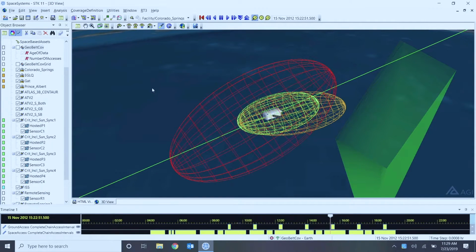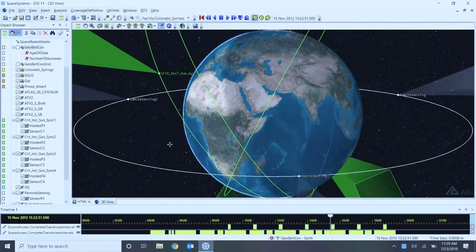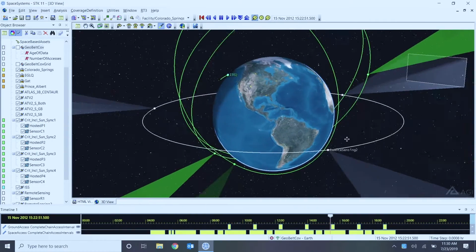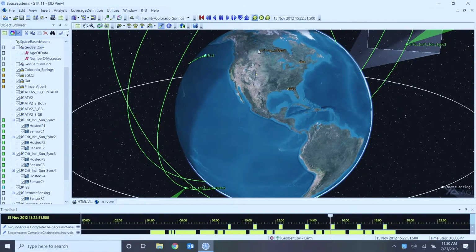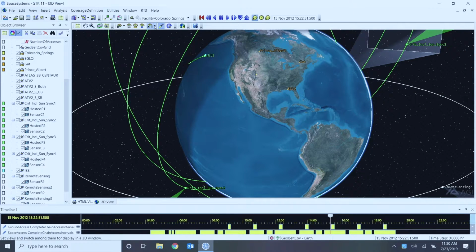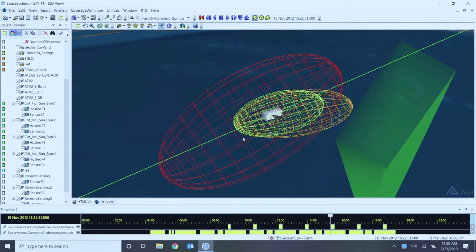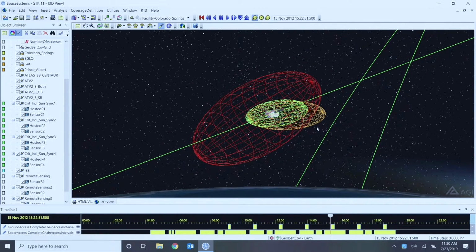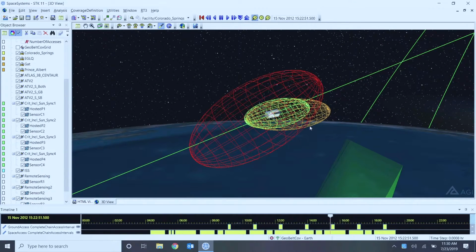And then we also, so I'll go back to a more zoomed out view. We've also got a few ground stations in place. So we've got four different ground stations in North America here that are providing ground-based measurements for this orbit determination example. And we're actually able to compare the type of orbit uncertainty that we would get from these different types of measurement data. So in red, we have the uncertainty or error ellipsoid that we get from just ground-based measurements alone.